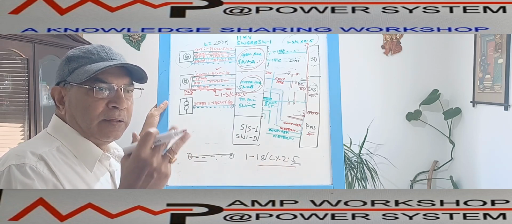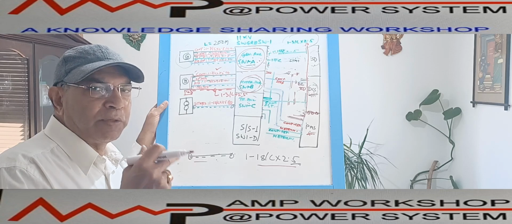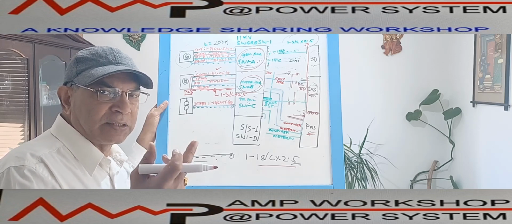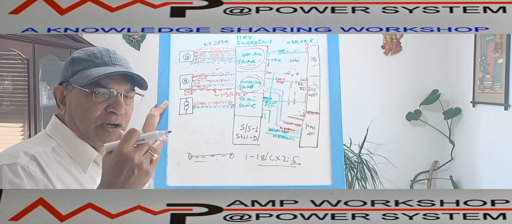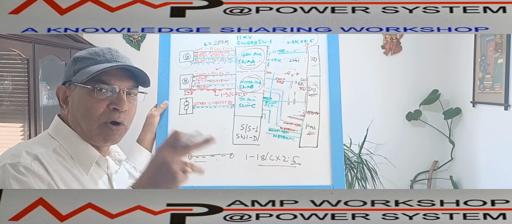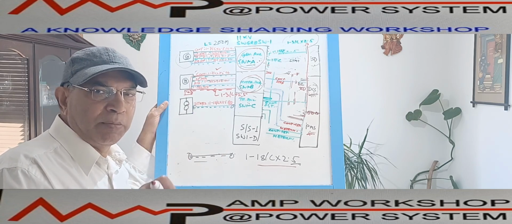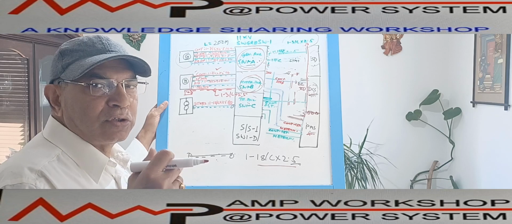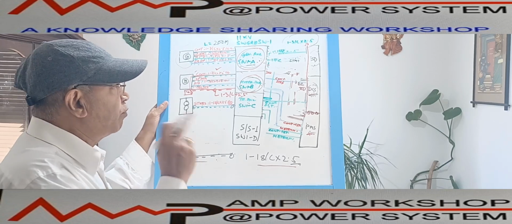But normally this dual RTD on each phase is for duplicate purposes. For each winding, if one of the RTDs fails, then we cannot put a new RTD in the winding. It is very difficult. That's why during manufacturing, the motor manufacturer always puts 2 RTDs in each winding. So if one RTD fails, the other RTD will be available. So we normally use one of the RTDs on each phase. So 3 phases, 3 RTDs, plus 2, 5 RTDs.